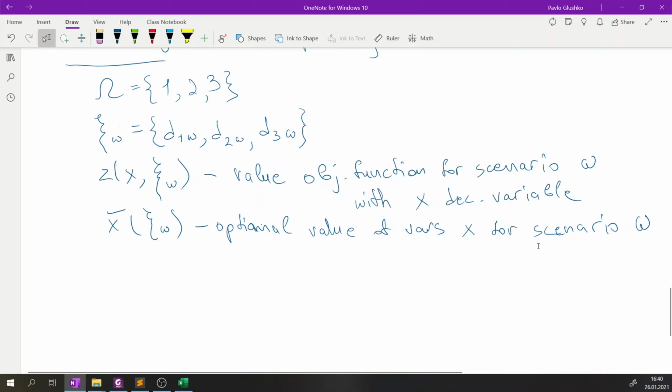And of course, now if we take this optimal value of these decision variables and put them inside the objective function, then this objective function with the decision variables that have optimal value will be the optimal value of objective function.